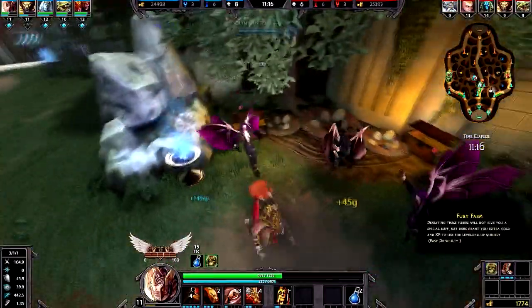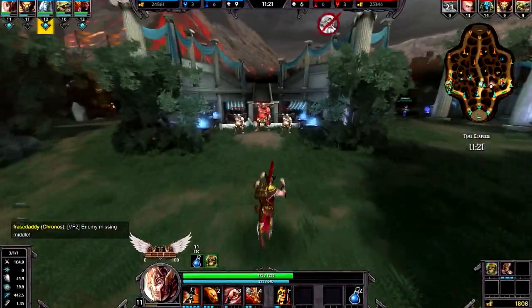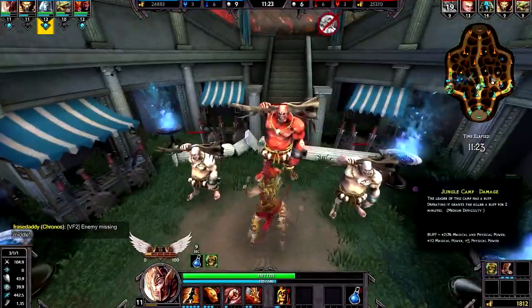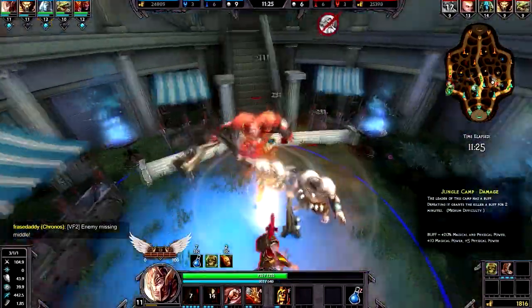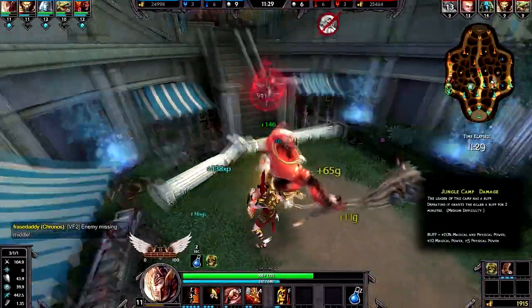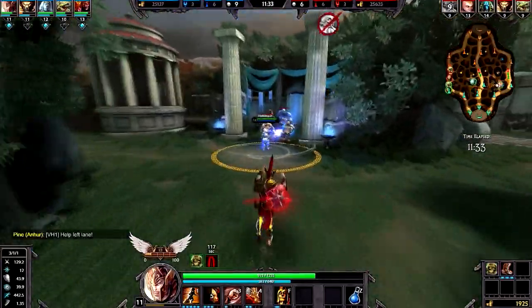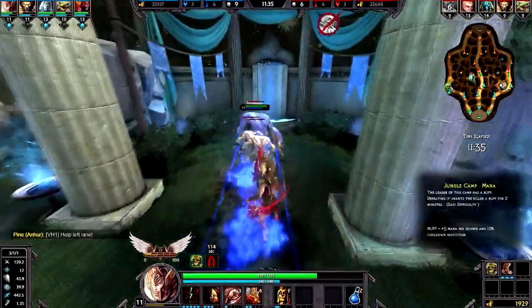Your middle tower is under attack. An enemy has been slain. I've tried going for the Bloodforge. I like actually going for Bloodforge, kind of like my Thanatos build. There's a Flame Wave. We'll give him that blue buff. This Agni is actually super helpful, which is great. Left lane, they're having troubles.